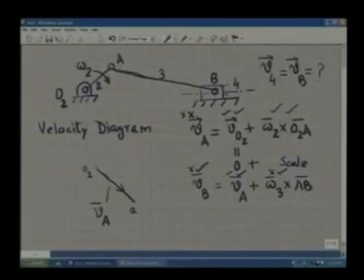Now let me represent this vector equation graphically. I know that the velocity of the point B is horizontal, so it must be represented by a horizontal vector passing through o2. And omega 3 cross AB is perpendicular to the line AB, that is, it is in this direction, perpendicular to the line AB. So through a, I draw a line which is perpendicular to the line capital AB.